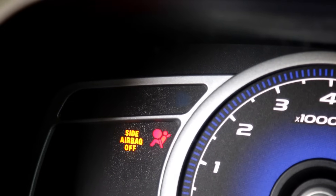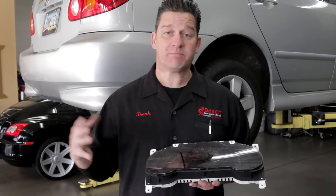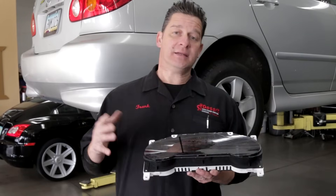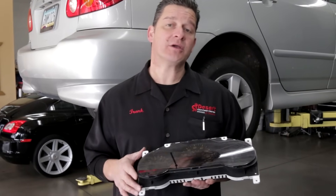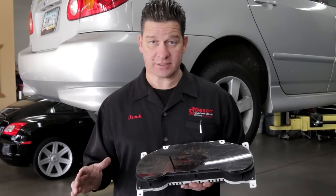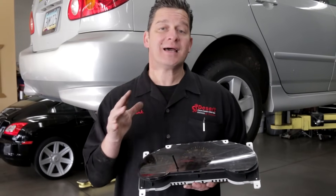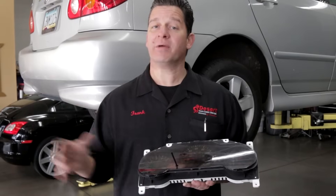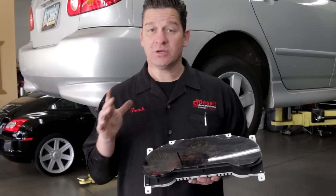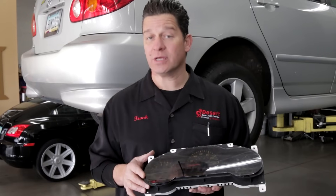If you've got an airbag light on, that's an indication the vehicle may have been in an accident — an airbag may have deployed and one could be missing. Some buyers may be okay driving without an airbag if everything else is fine, but you want to find out why that airbag light is on regardless. The third warning light to note is the ABS or traction control light. If that's on, you'll still have base braking, but you won't have anti-lock braking or traction control. In areas like Alaska, that could be a real problem. You want to take the vehicle to a certified mechanic to diagnose it effectively, because those components can be expensive to repair.